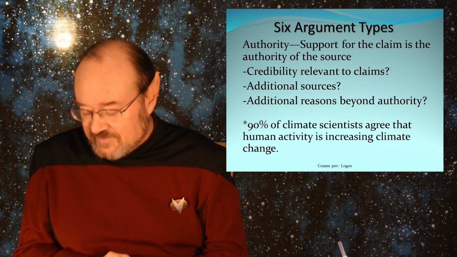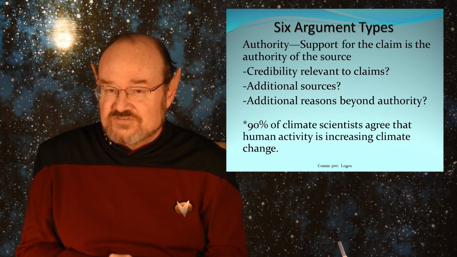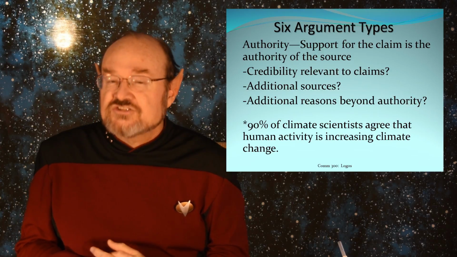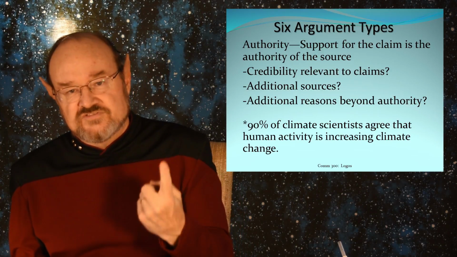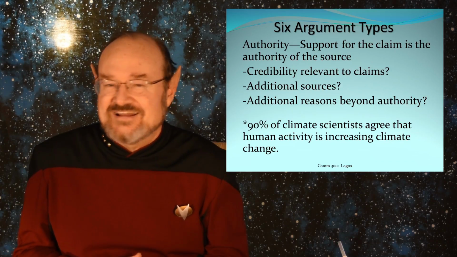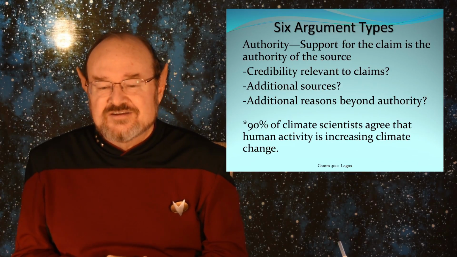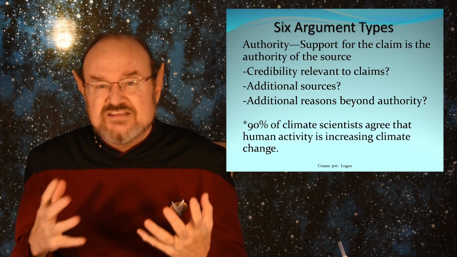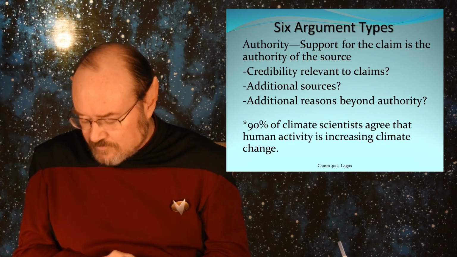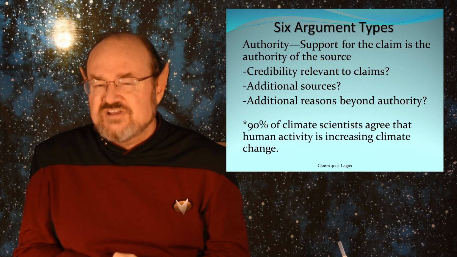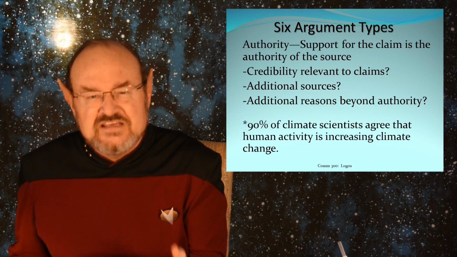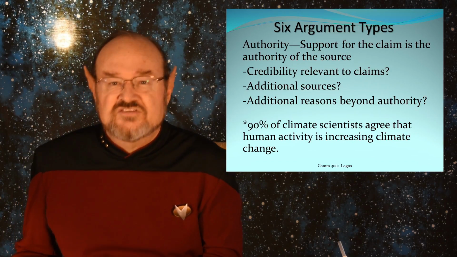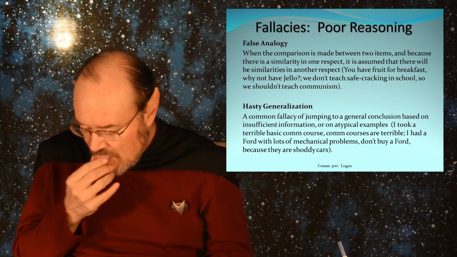In this instance, climate scientists are the ones being surveyed, and so yes, much of their expertise is relevant to the claim. Are there additional sources? If you have one source that says something, that's kind of sketchy, depends a little bit on the credibility of the person, but if you have several sources or many sources that are all saying the same thing, then that's more credible. And do we just have to believe you, or are there other reasons or other evidence to support the claim that's being made?